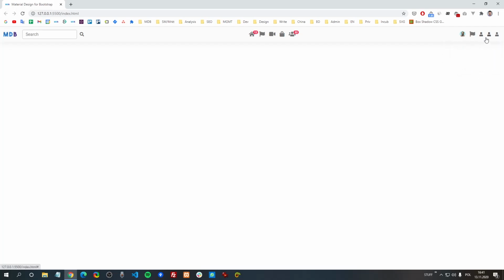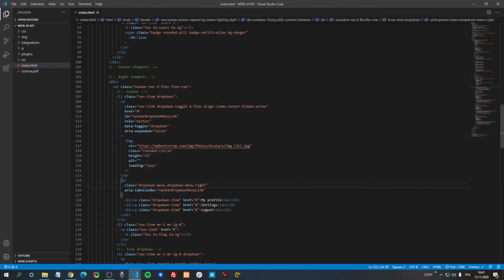So one more thing, we need to make these icons the same size as in the center section. So as you remember, we do it by adding FALG class. So where is the icon?